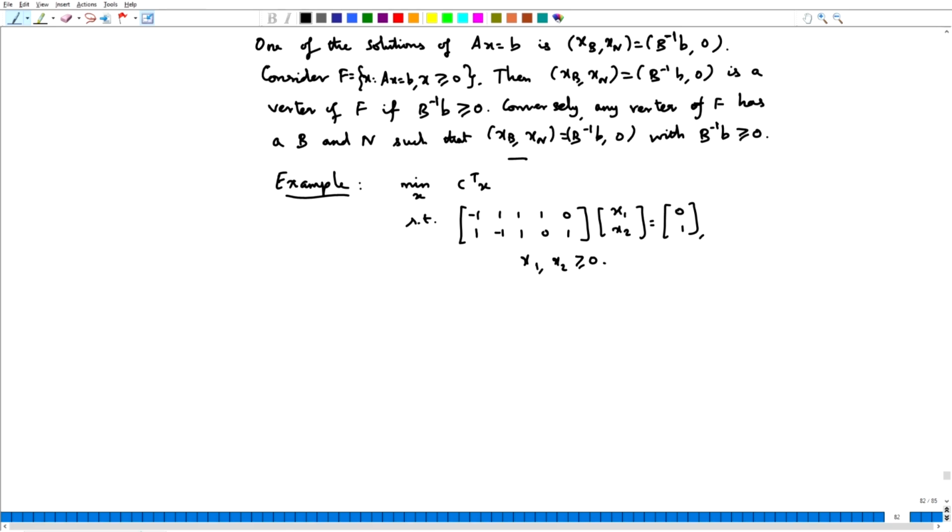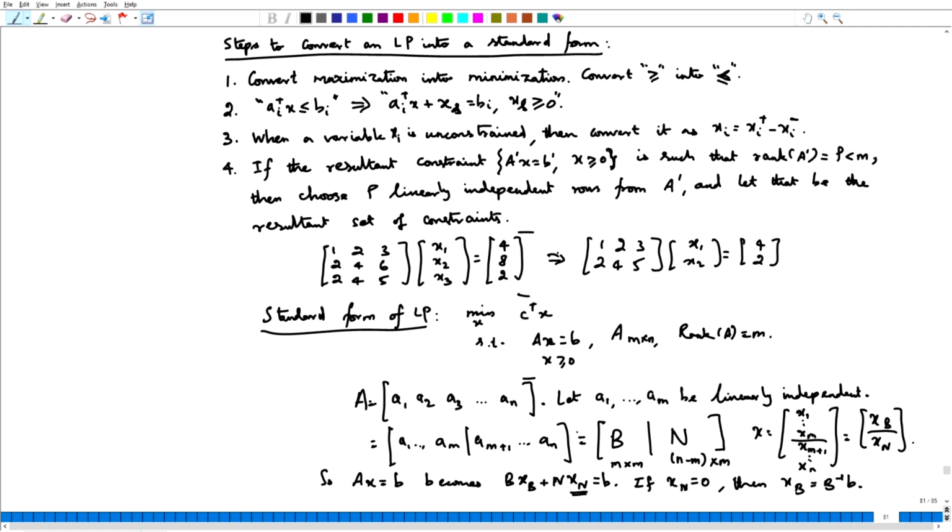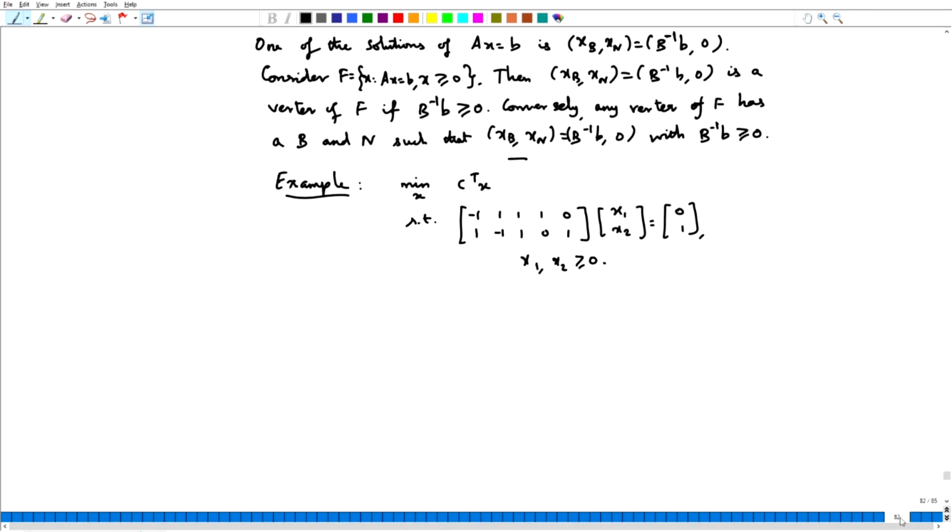Let us check. What that means is that the B that I am choosing here, the A1 to Am that are linearly independent, can be chosen in 9 different ways. We will try all the 9 different ways and check what vertices you are getting. From the problem we should get only 3 vertices. Let us see if we are getting the same 3 vertices from all these 9, or what we are getting. This would serve as practice to understand what basic variables and non-basic variables are.